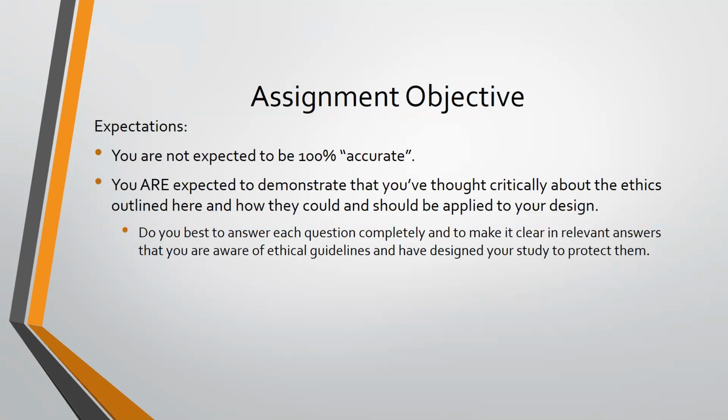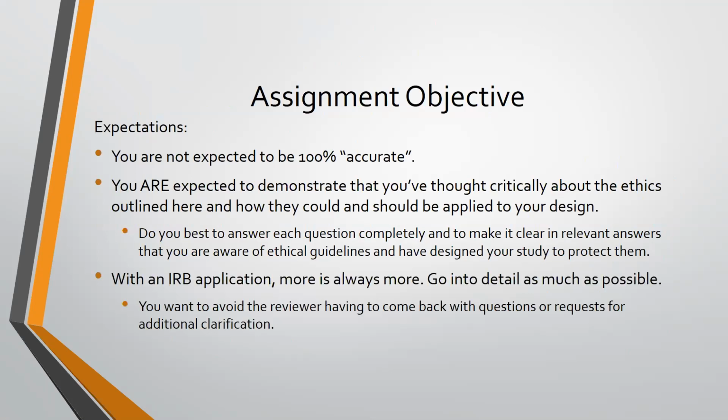and try to the best of your ability to apply it to your design. So you want to just do your best to answer each question completely and to make it clear where it's applicable and relevant that you are aware of ethical guidelines and have designed your study to protect them. So you wouldn't want to answer, say, that you're collecting data on children and that you're not going to do anything to make sure that you're protecting them as a vulnerable population, okay? You need to at least try and use the content from the book and from this to make it clear that you've been thinking about how to make this as ethical as possible while protecting your participants.